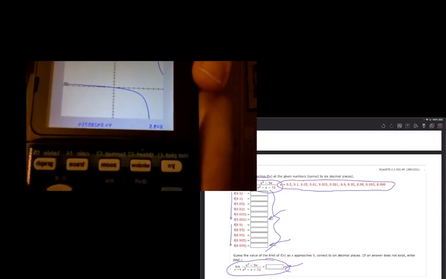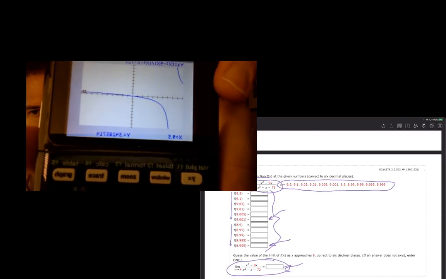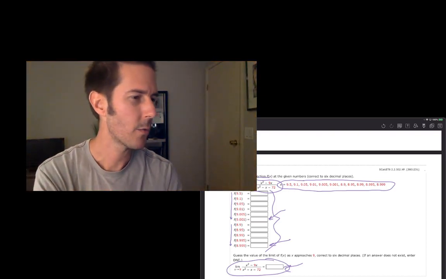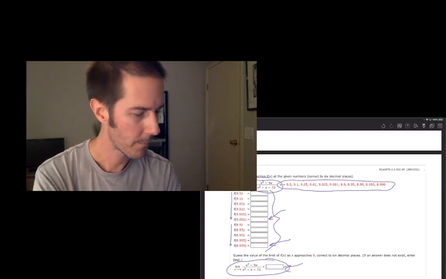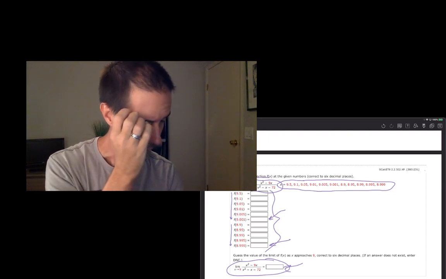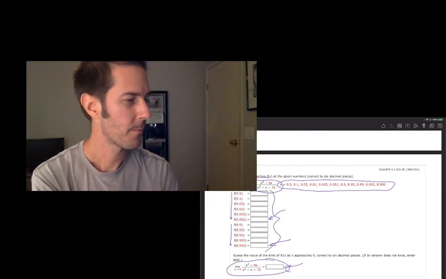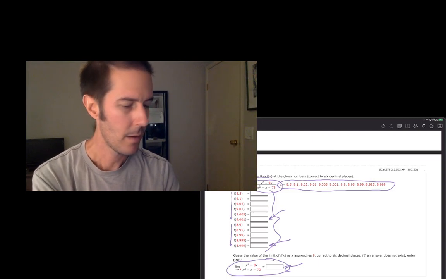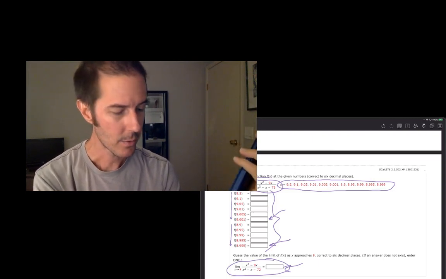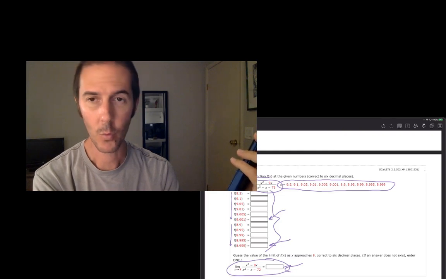And then along the bottom of my screen, I see two numbers. In the bottom left, I see X equals 9.5. And in the bottom right-ish, you can see Y equals 0.54285714. We're supposed to be entering our answers correct to 6 decimal places. So that first one is 0.542857. Super exciting. Now I need to enter an X value of 9.1.